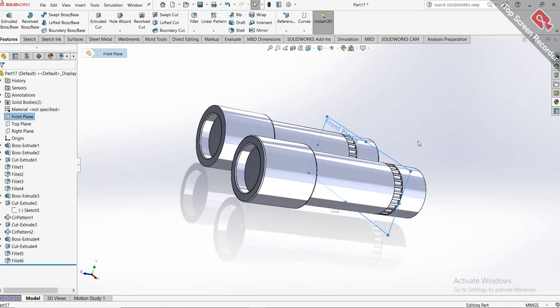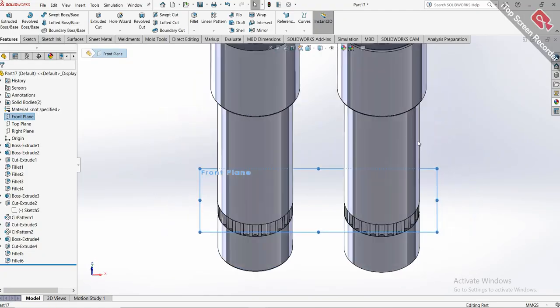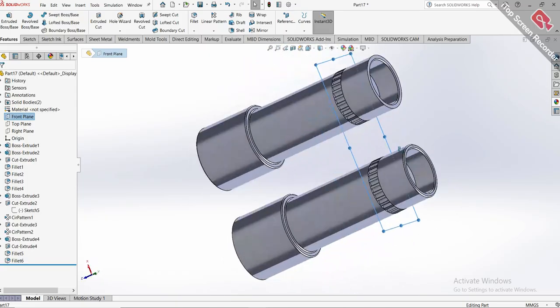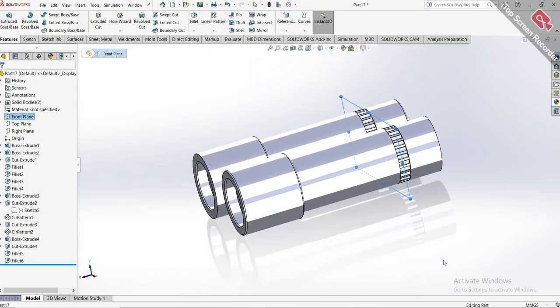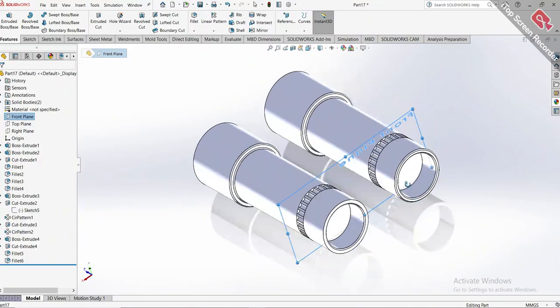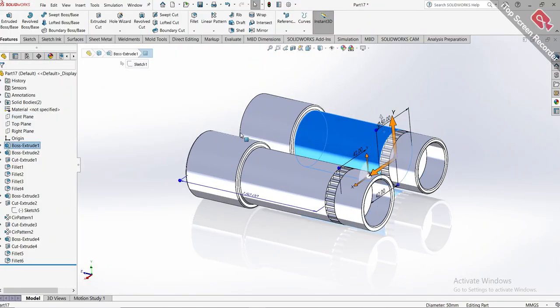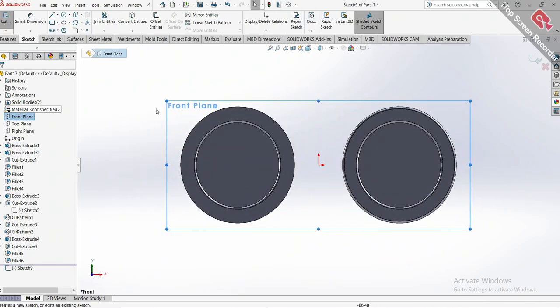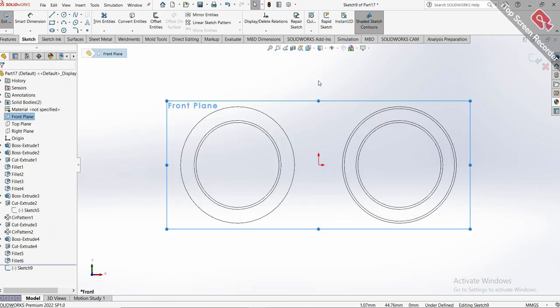Let me use Ctrl 8, Ctrl 6, okay. You want to see how it will respond. So I just use this front plane, I go to front plane, sketch, something like this. Then I'll come here so that I can see the inside.